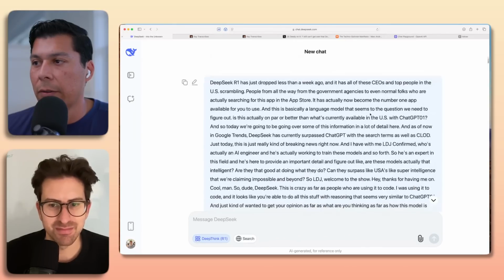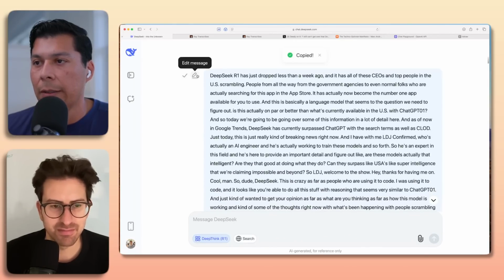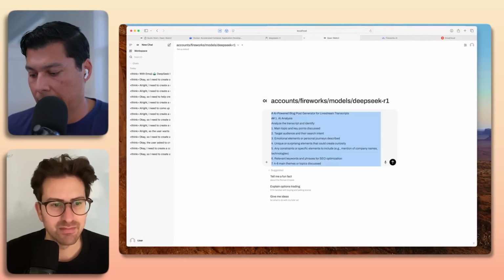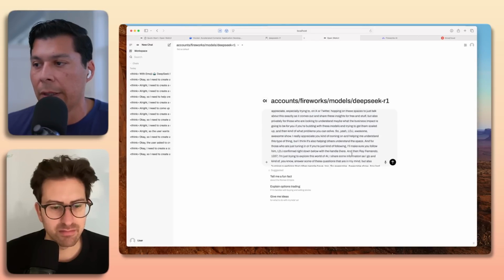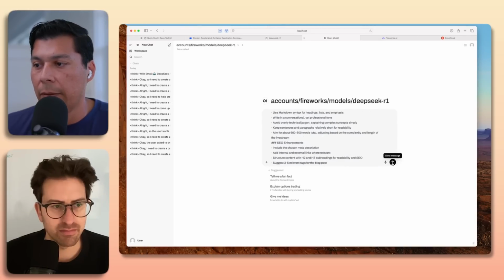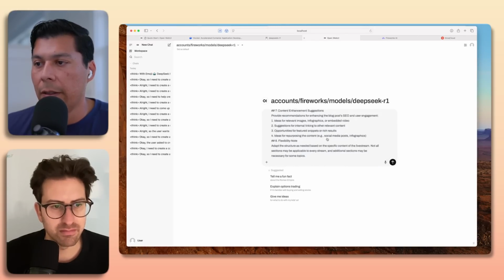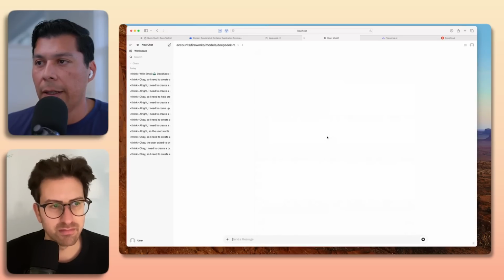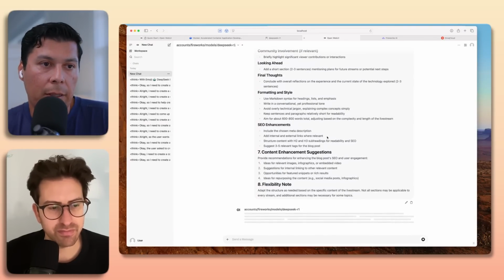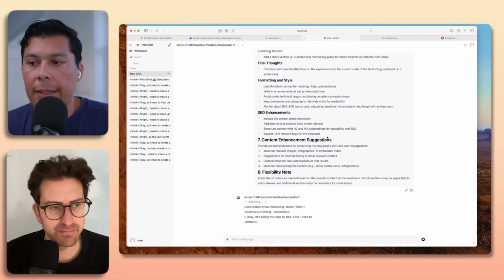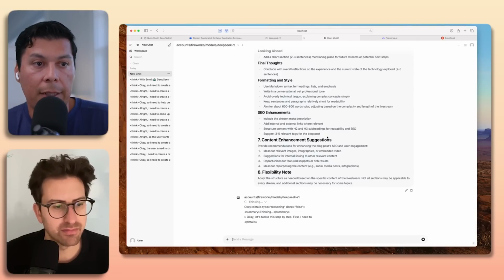So what I'm going to do is scroll to the top and hit this little copy button, and then go over here. Just make sure I put everything in there. I have the whole transcript. Yeah, the whole transcript's here. When I hit send, it's going to send this off to Fireworks AI. What's great about this thing that's actually running in this OpenWebUI is that it's using the API and it's not actually sending the data to China.